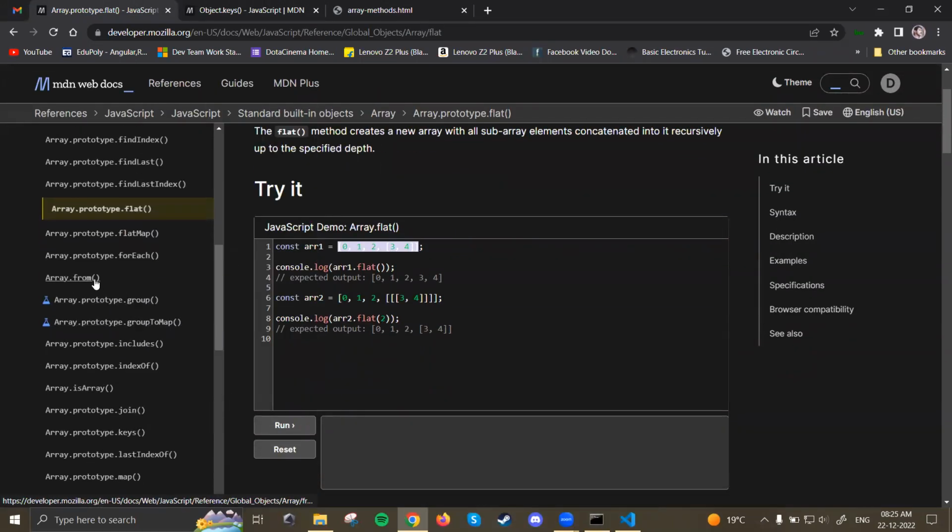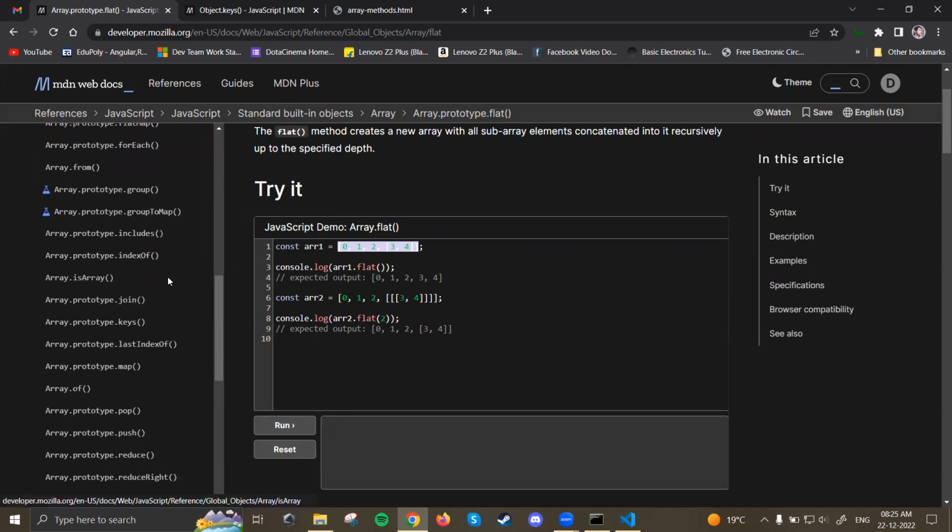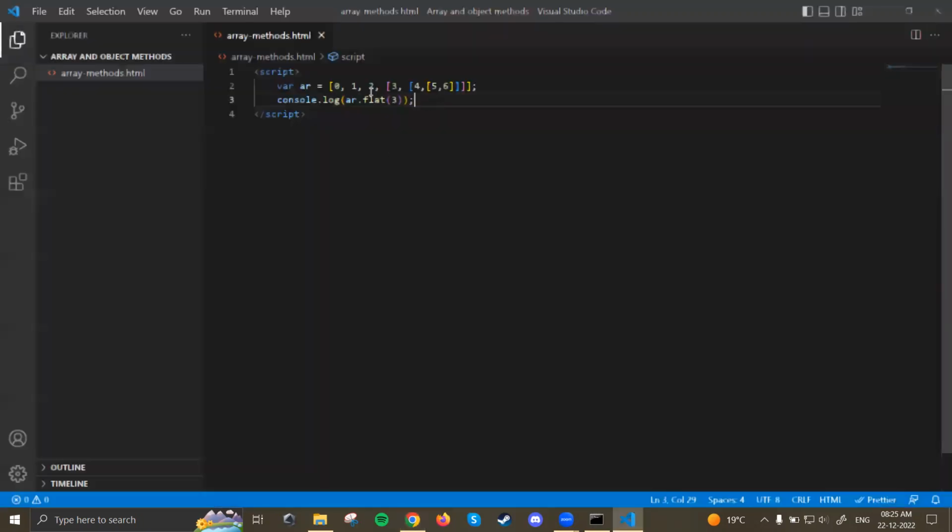Then forEach we have seen. Now let me show you one thing. Here let me take an array 4, 3, 5, 7, 2. Now when we have a string, what do we do to find the data type? I mean, we don't know the data type of a variable. Let's say x is equal to dtfghj.